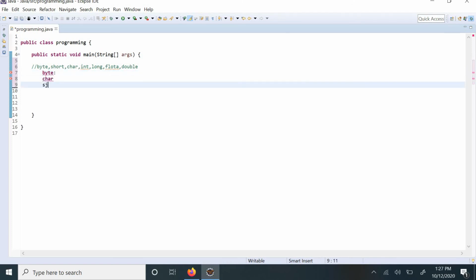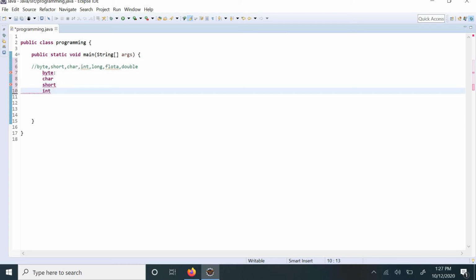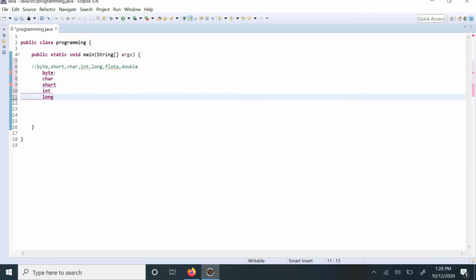Char and short, they are both similar in the sense that they are 16 bits data types. They can hold the same range. A char can hold characters sometimes, while short will hold numbers. An int is twice bigger than short. A long is bigger than an int, it is 64 bits, while an int is 32 bits, meaning it can hold a number which is twice bigger.